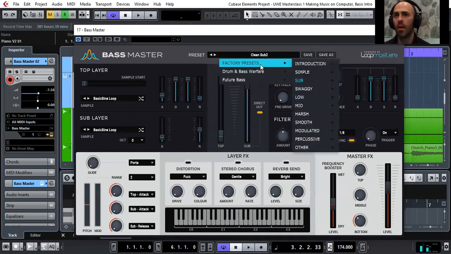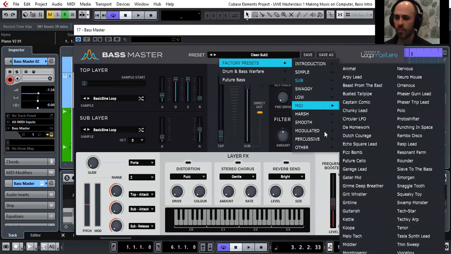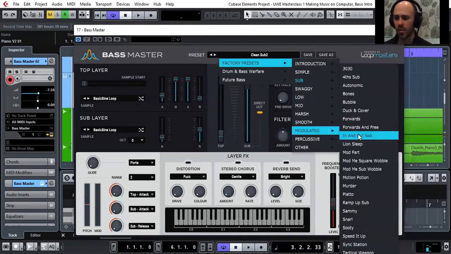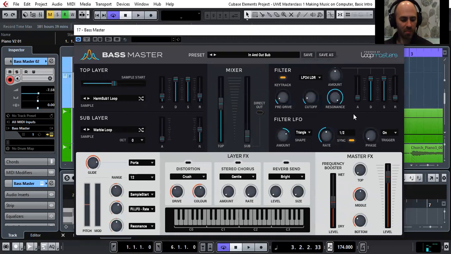Bassmaster is made by a British company called Loopmasters, who've got quite a few good plugins. They're really well priced. I find this really useful, Bassmaster. It's just so easy to get sounds from. It's split really nicely into all different kinds of sounds. Let's give you an example of some of them. Some of these are going to be a bit interesting.